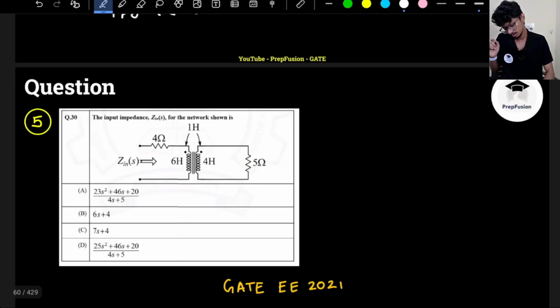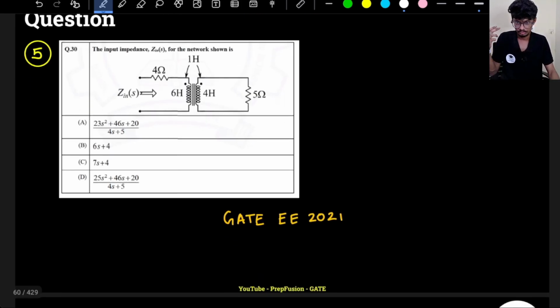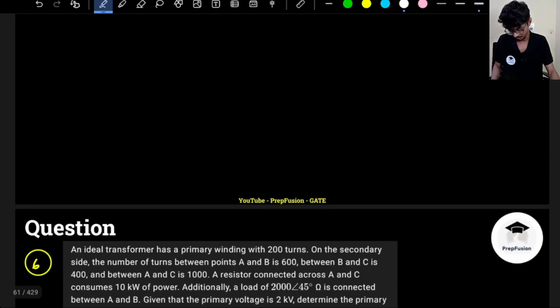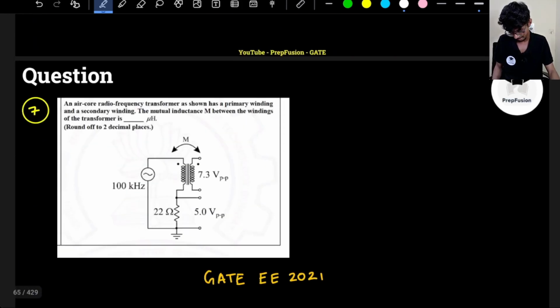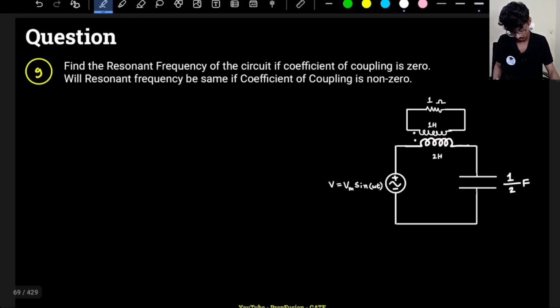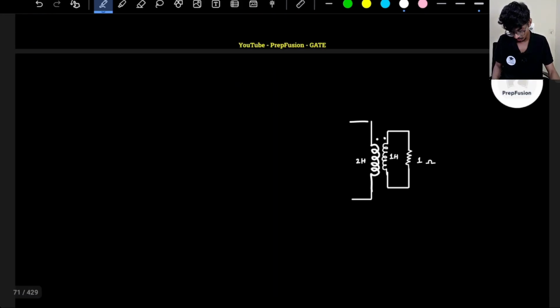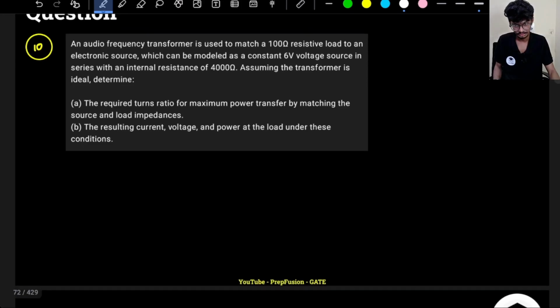Okay, so let's solve a few questions. I will show you a few questions, try to solve by yourself, and after that I will come back with the solutions. So these are the questions basically. This is one of the questions, this is the other question, and this is another question. There are a lot of questions. This is another question. These are all good questions actually. Try it out by yourself, and I will come back with the solutions. You can take a pause and try to solve all the questions.